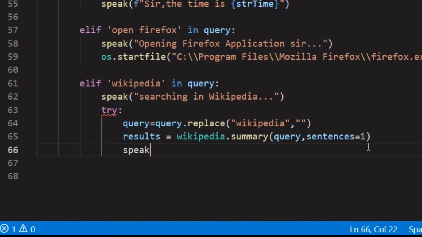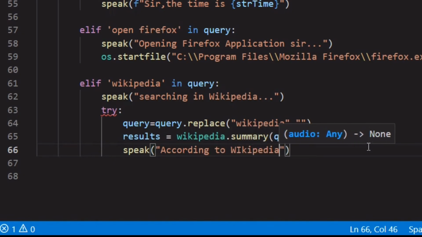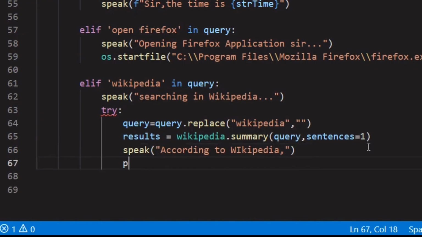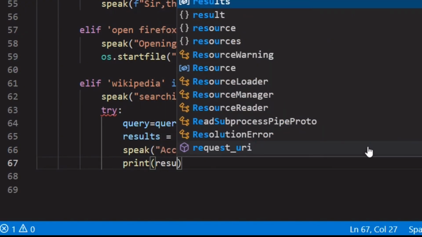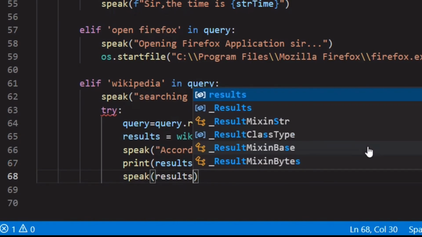So speak according to Wikipedia, print results and speak results. Simple.